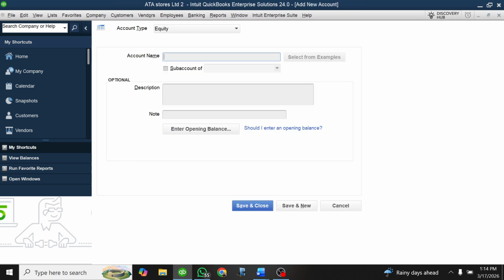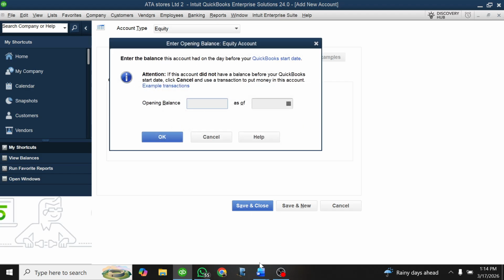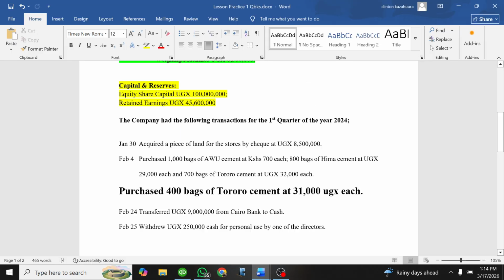So the account type is equity, share capital. You enter the opening balance. It's 100 million.